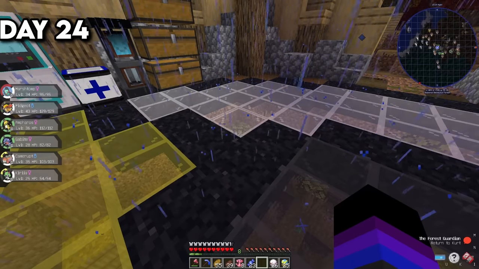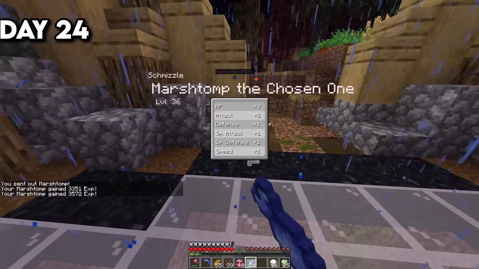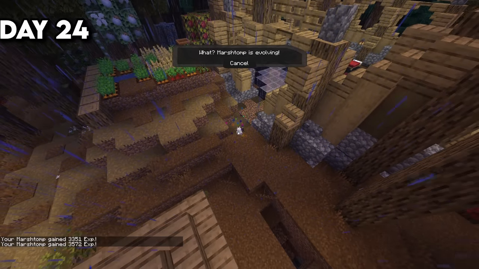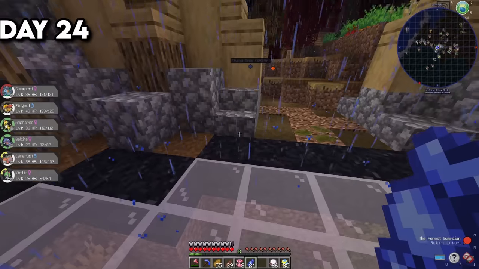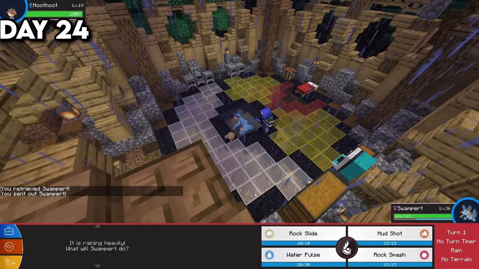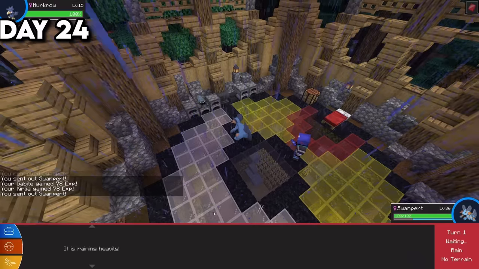I think we throw our Marsh Stomp out and give him rare candies till he evolves. Boom. There we go. We're about to get our Swampert. Now we can't see our Swampert, but that's okay. Boom. Marsh Stomp evolved into Swampert. Oh, Swampert's taking the first fight. Swampert just one shot my boy. Chilean Berry. Sure. Mercury, you can get it too.